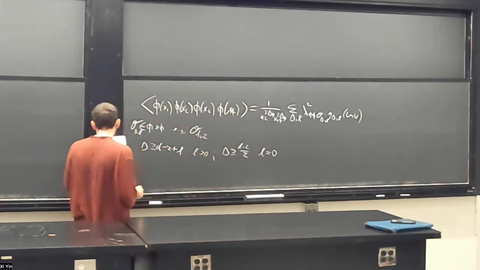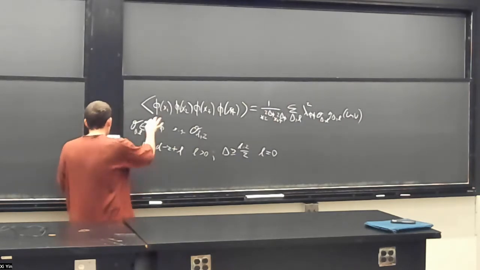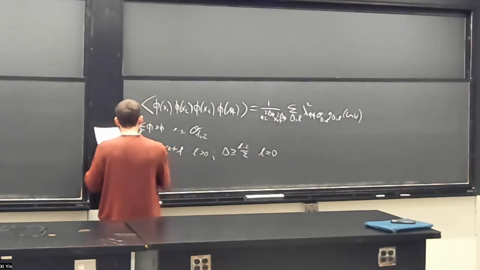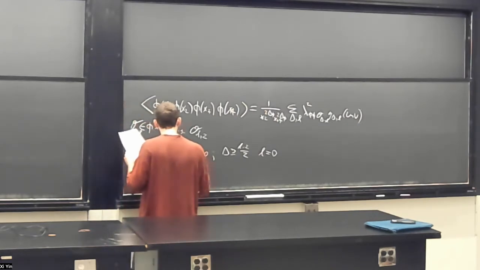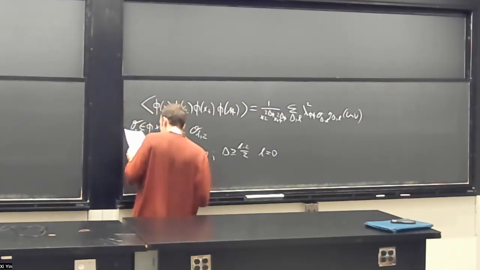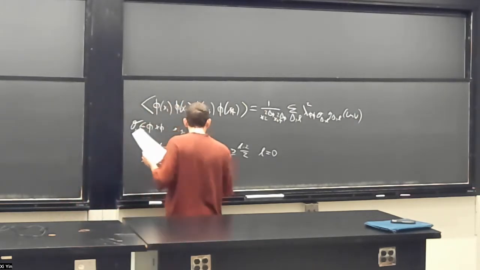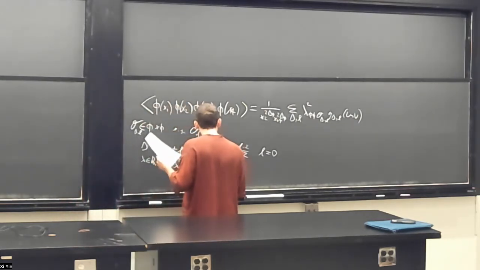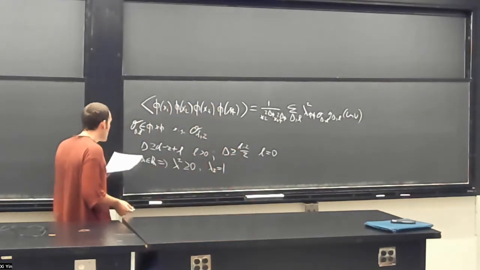This is another important thing. Also, we can always choose a basis of our operators, at least in this context, such that these OPE coefficients are real, which implies that the OPE coefficient squared is positive. So that's another important fact. And we also normalize the identity operator OPE coefficient to be 1, which is just a normalization of operators.